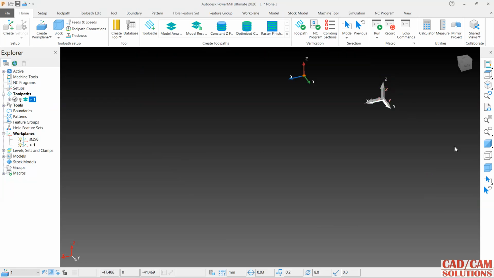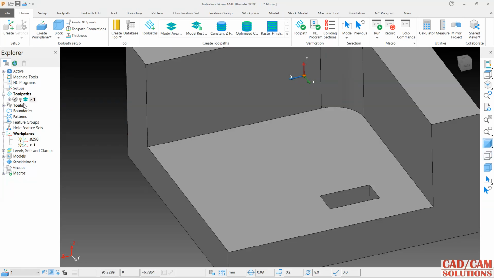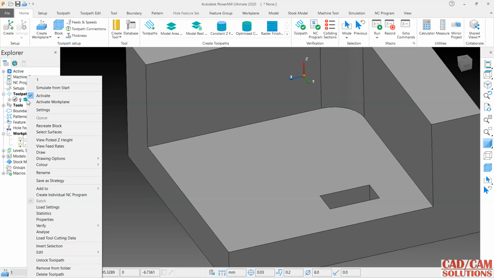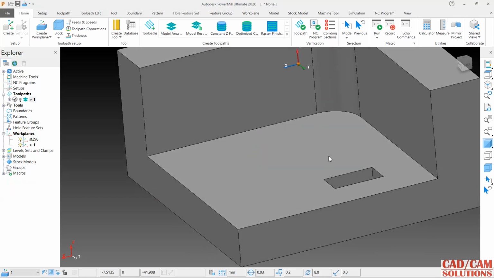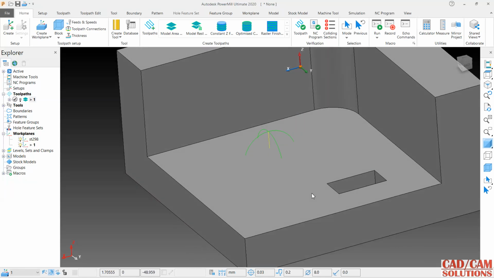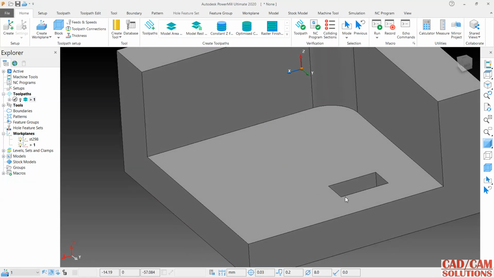One more thing, just suppress this and highlight it and right click here, and we have one more option to patch this pocket, and you can use that patch as a machining area, as a collision object.